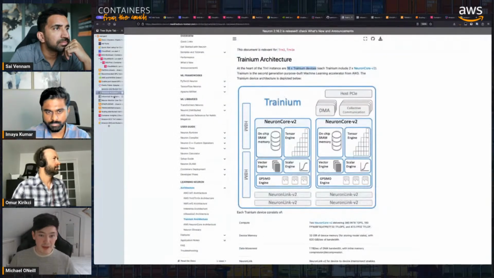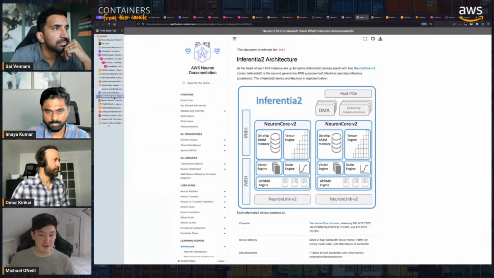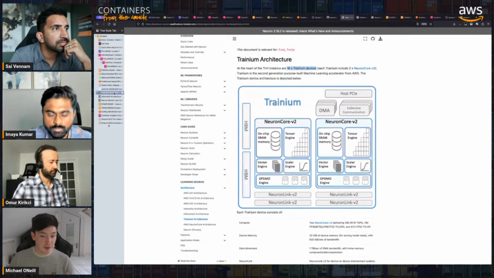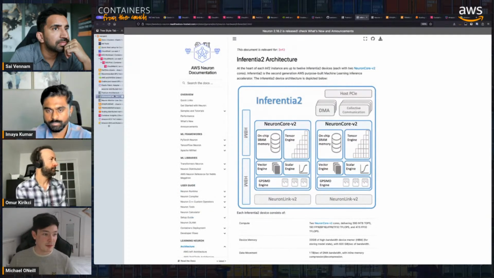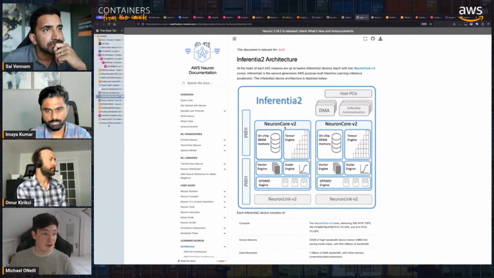Similarly for Trainium and for Inferentia, which is Amazon's AI chip, and we offer different instances. Trainium is more optimized for training, and Inferentia is more optimized for inferencing. Basically on these instances, you've got these neuron cores. A neuron core is the compute unit which your code runs on.